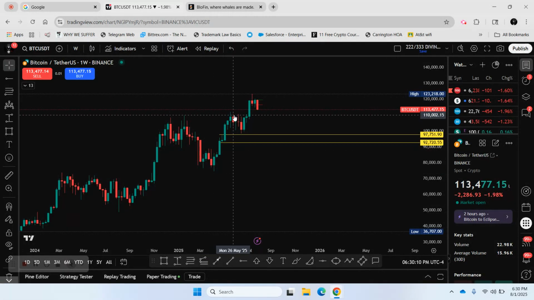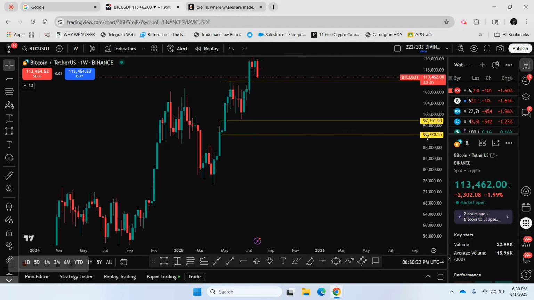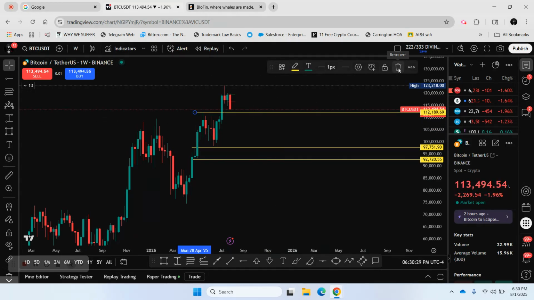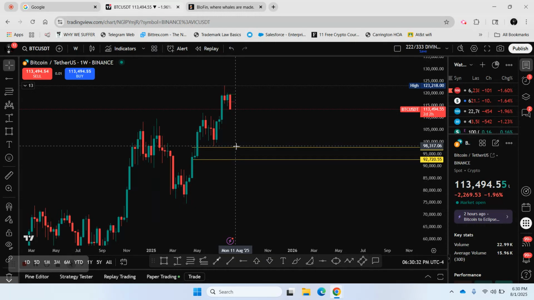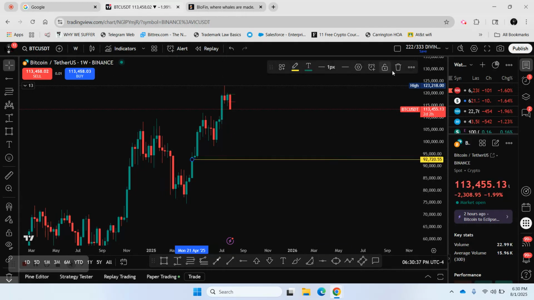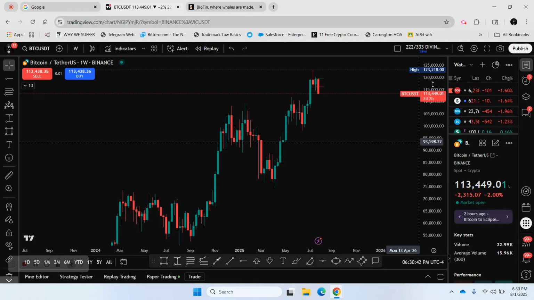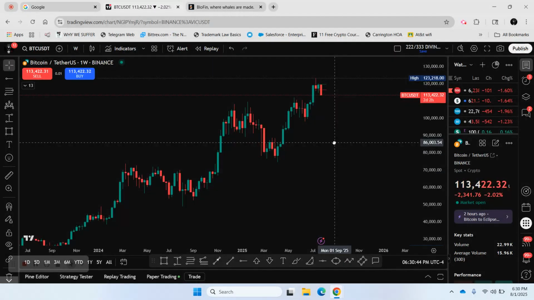This once was a little supply. Price dropped out, came back, busted through it. Can we find some footing? It's a possibility. There's nothing to say that price wouldn't come down here to the 112-ish region or whatnot, find some stability and push up. That's an alternative. But what we do is we play what we play. We take our positions, we add, we take away, we short, whatever we need to do, regardless of what the other alternatives can do. We have our main bias, we play our bias, and we keep it moving.